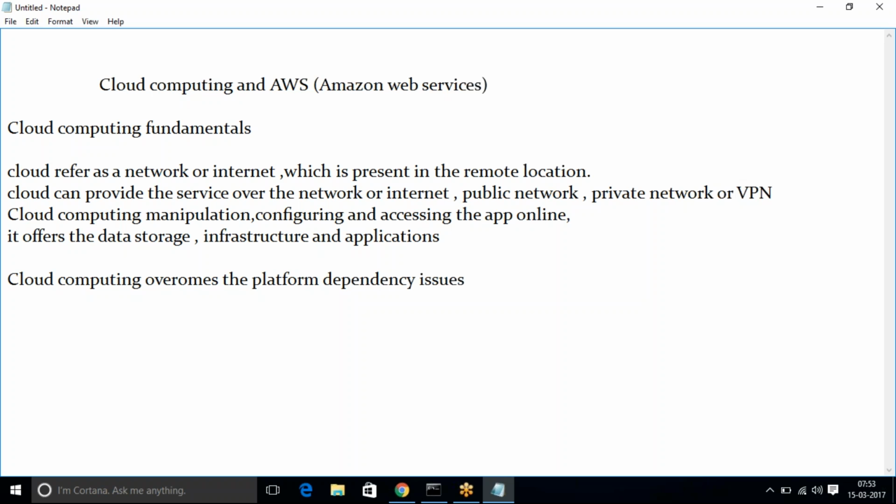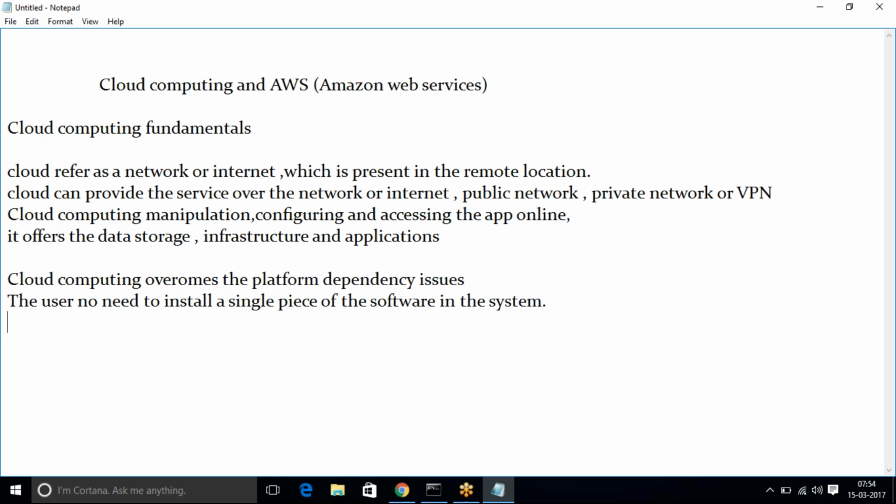The first thing I can see here is that the user no need to install software, so the user no need to install a single piece of software in the system.